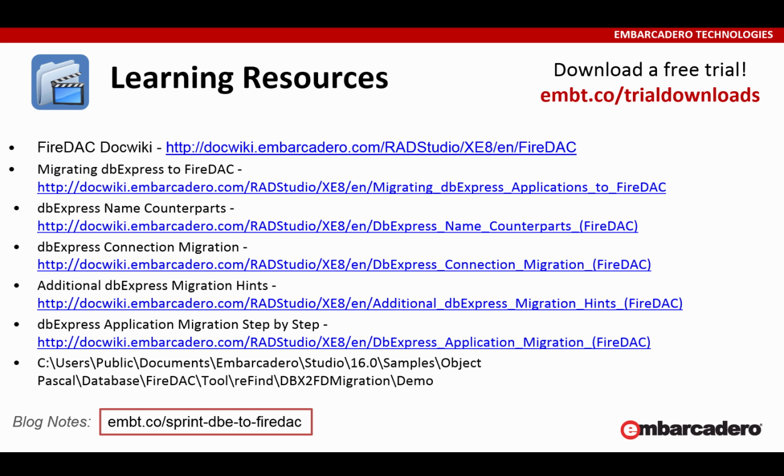So as I mentioned on the blog for this skill sprint, the short URL is down there at the bottom. We've got some links to the doc wiki and dbExpress to FireDAC migration pages that are available for you. There's this sample for migrating that meeting organizer VCL dbExpress application to FireDAC. You've got that FireDAC for Object Pascal template file, that text file that the Refine utility uses. You could look through that text file, and if you have a C++ project, you could make the subtle changes, using the arrow notation instead of the dot notation, and so on. The form files will just convert over very nicely.